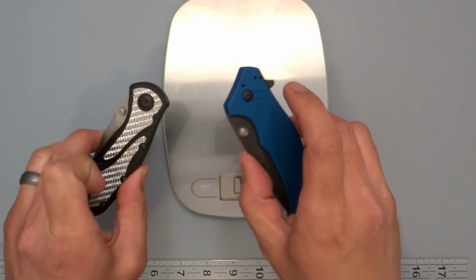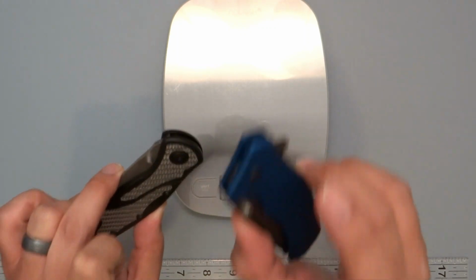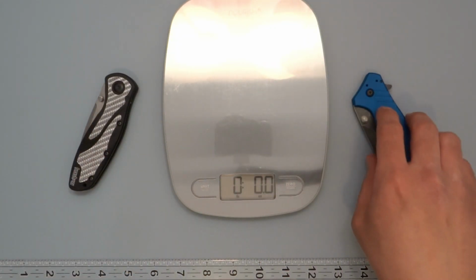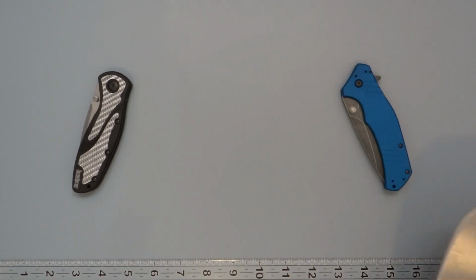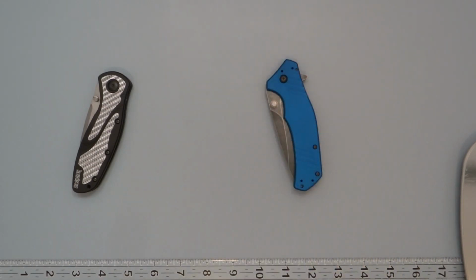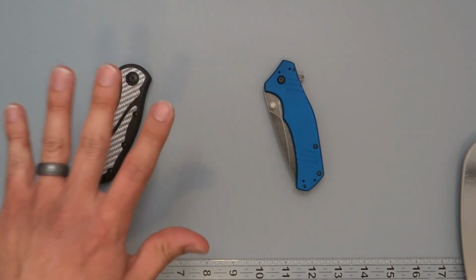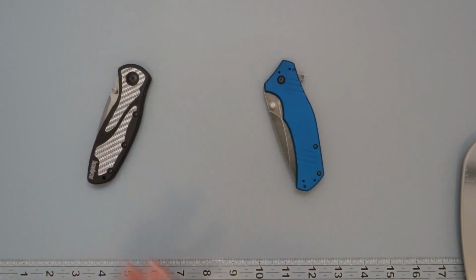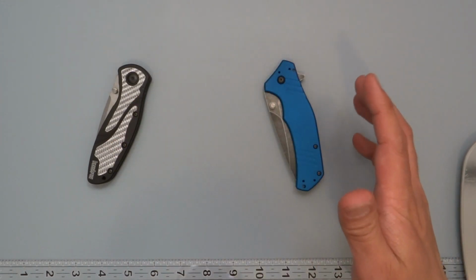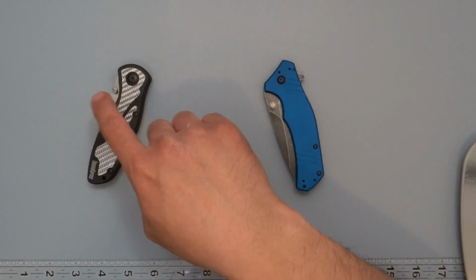The reason why I'm putting these two together is because this is kind of my standard. This is the one that I was able to handle, thanks to Randy again for that. Materials-wise, the Knockout's going to be the one that's better in this orientation. There's going to be a higher grade steel than this one, both aluminum. This one does have the inserts, which are aftermarket, not factory, so you're not going to be able to get that. So it's pretty comparable for that. Deployment methods, you're going to have two for this one. You're going to have only one for this one.